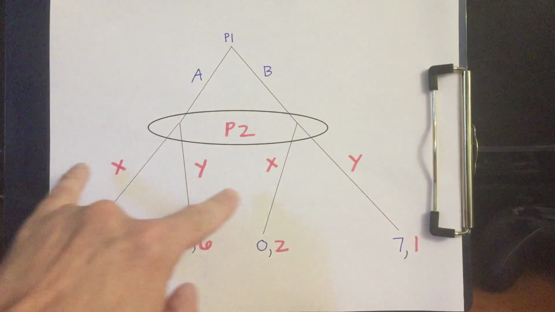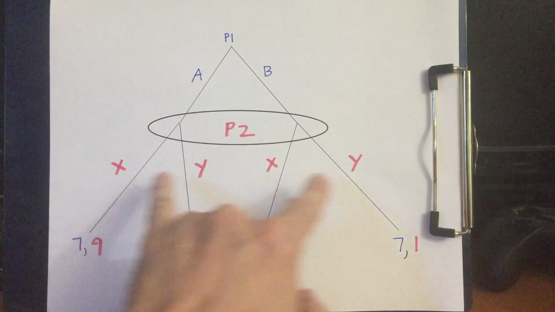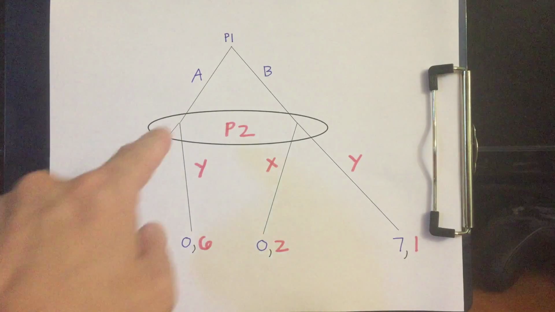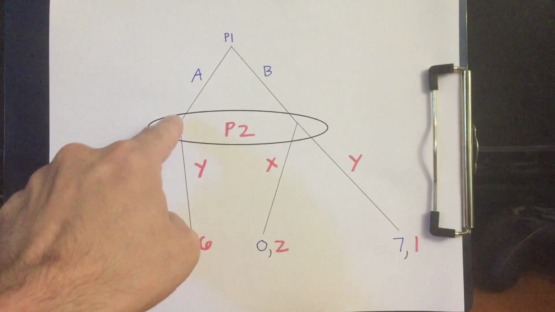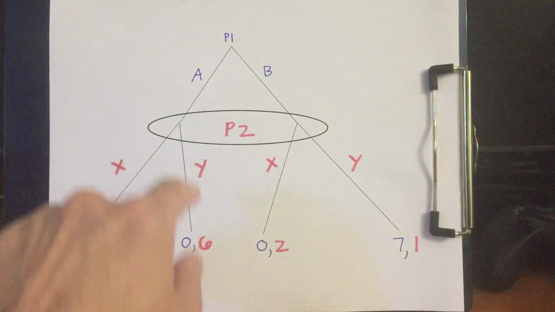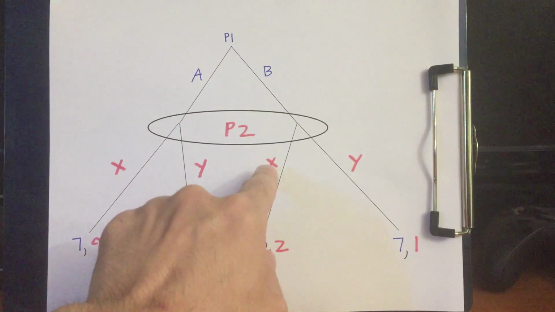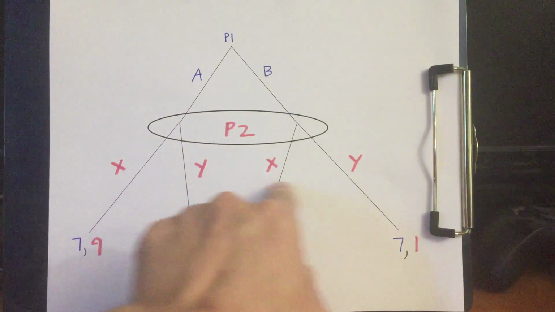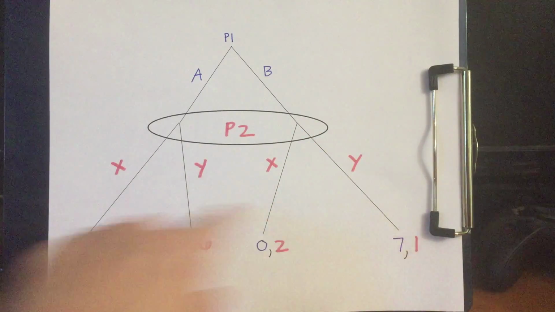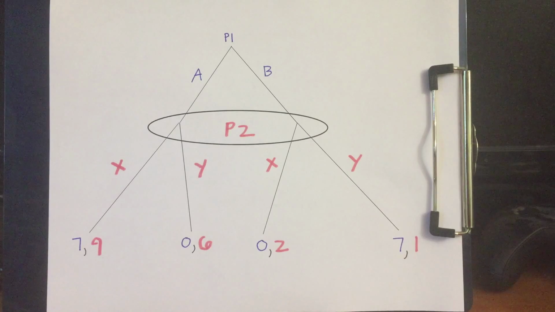Now notice I gave these two the same name and these two the same name. That's because player 2 really only has two choices. Player 2 can't do something different if he's here versus being here. Obviously it would be a dead giveaway if I label this X and Y and this, say, L and M, because then if you were choosing between L and M, you would know that you were right there. So I need to give these the same name. So why don't you pause the video and figure out what you think is going to happen in this game.